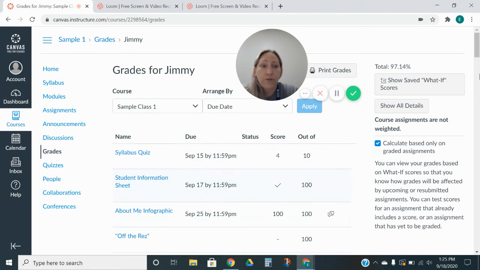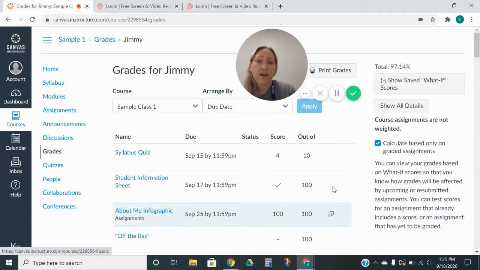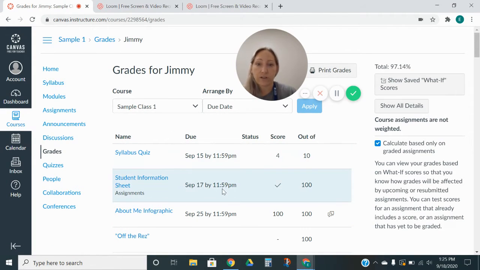Then you have your grades tab. This is where I can see all of the grades for my students' English class. That's a big difference with this navigation bar, is that you are within the class itself. So all the information that you're going to see only applies to that class. I think it's easier to go into each class to find the information because it's a lot easier for me to stay organized when I know which class I'm in, because then I know anything on this page that I look at is going to be just for English, versus if I'm using the dashboard at the beginning, it could be any one of my classes, any one of my students.